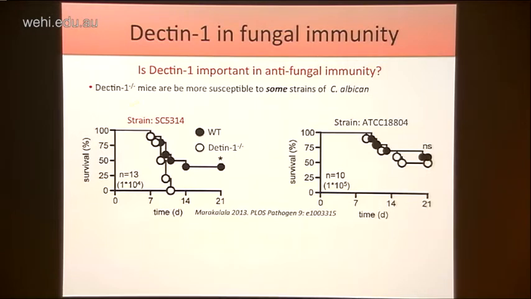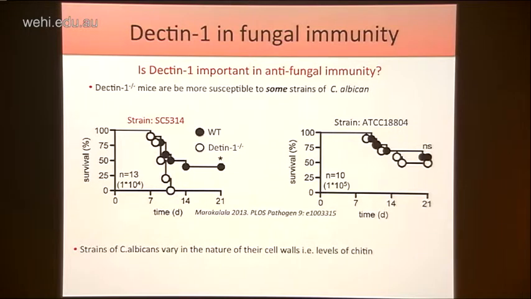This is one strain, and this strain requires Dectin-1 for protection, because the wild types have Dectin-1 and they are relatively protected, whereas the knockouts are not protected, and they succumb to infection with this strain of yeast. Whereas this strain here seems to be independent of Dectin-1. What I like about this group is that they went back and tried to answer why there is sometimes a Dectin-1 dependence and not in other instances.